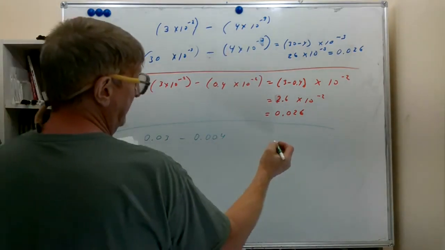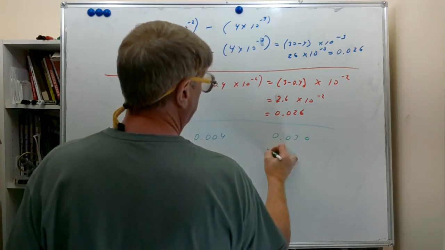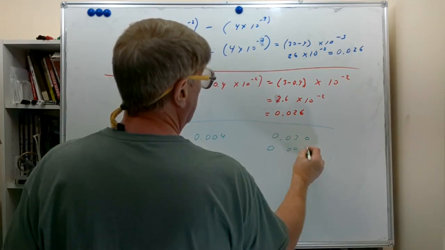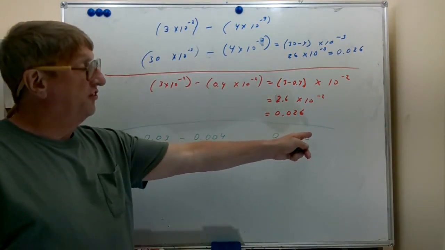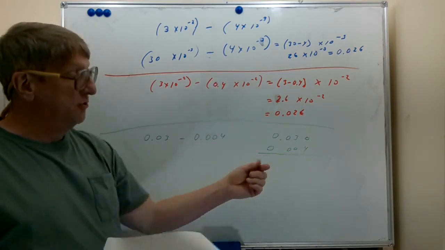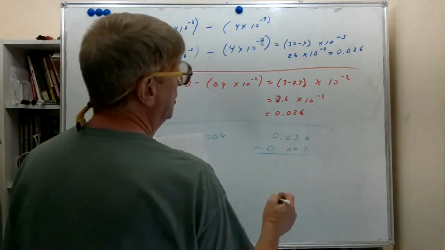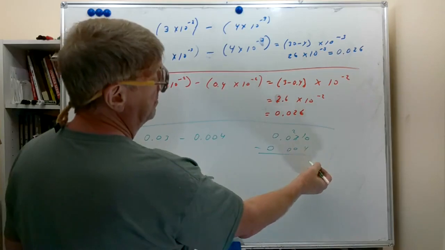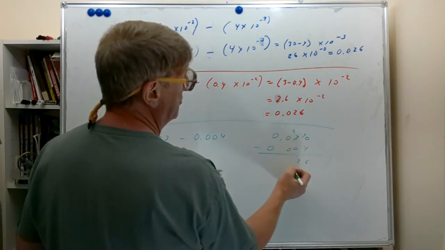We do the subtraction. Let's line them up like this. 0.03. We're going to add a 0 just to allow our subtraction. It doesn't change our precision, but we added that so we can do our subtraction manually. We could use the calculator if you wanted to, but we're going to change that to 2, borrow the 1. 10 minus 4 is 6. 2 minus 0 is 2. 0 minus 0 is 0.